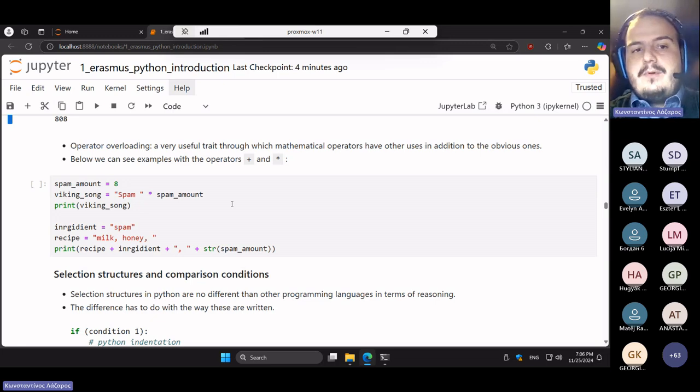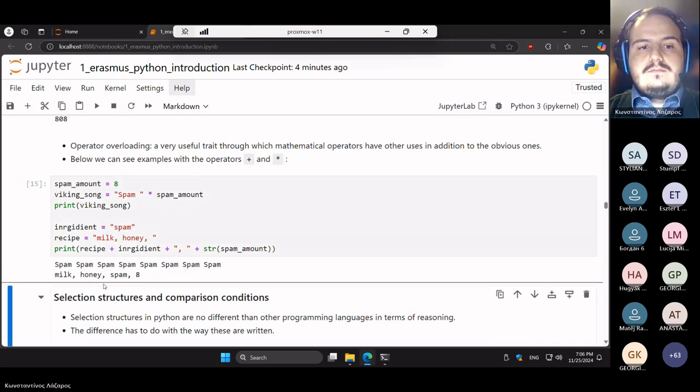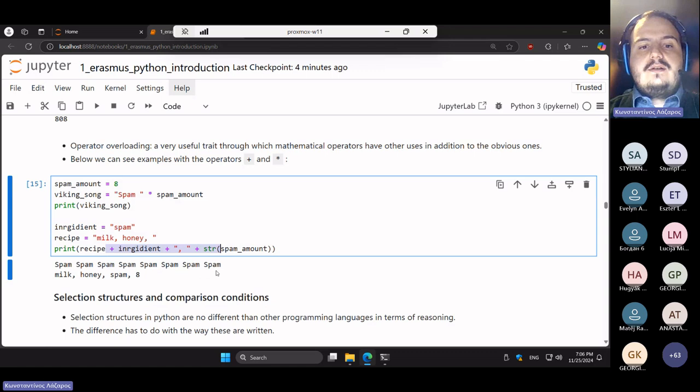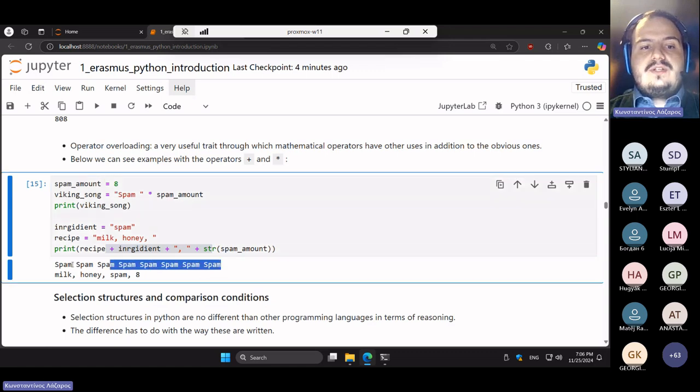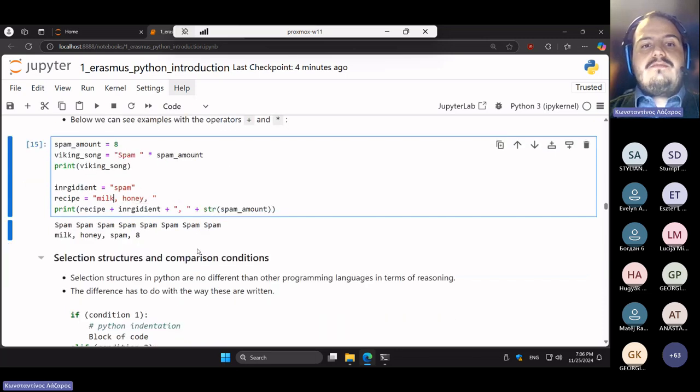So, for example, if I have this number and I have this text, which is spam, and I multiply this by 8, which is the spam amount, what I'm going to get is spam written 8 times.